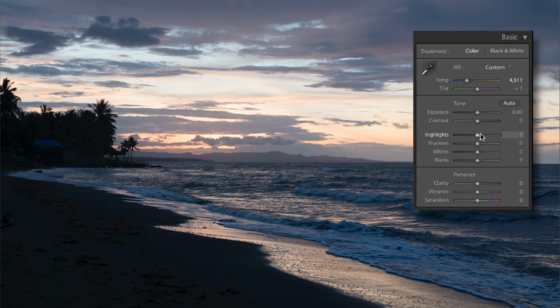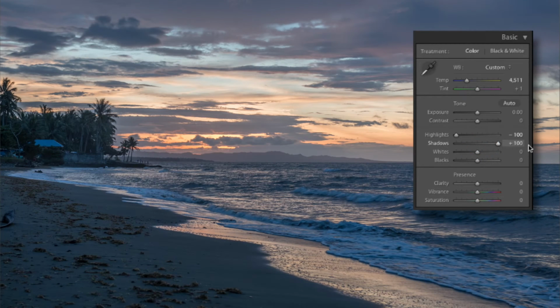Okay, now we have our highlights. Highlights can be very useful to pull back a lot of the detail in the skies here, or anywhere that's kind of blown out but not completely white. As you can see, we can blow the sky out with it, and that might be an effect you might be looking for. But for more normal photos, a lot of people like to bring it down. How much you bring it down actually depends upon your style of editing.